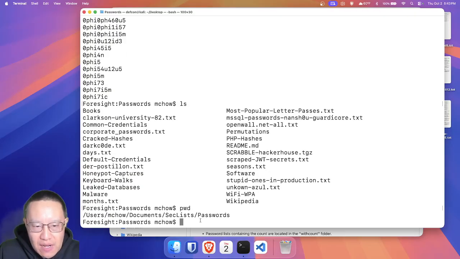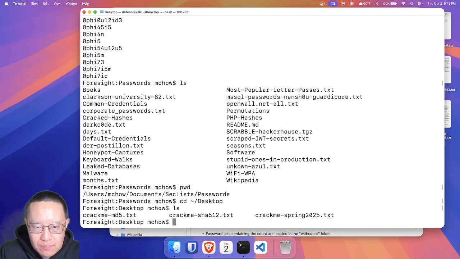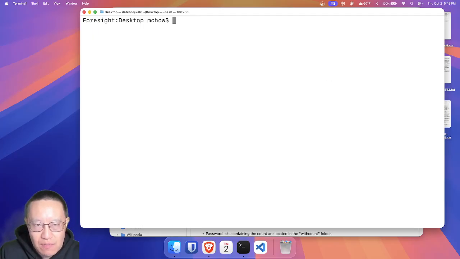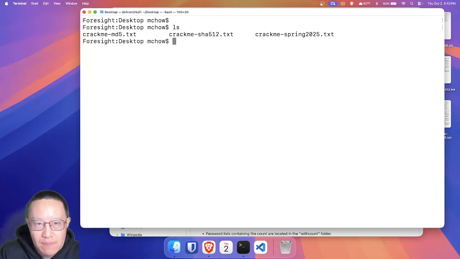So I am here in /users/chow, and we're going to use darkcode. So I'm going to go back to my desktop. I'm going to go John. I'm going to now show you ls. Now I'm going to do john --wordlist.